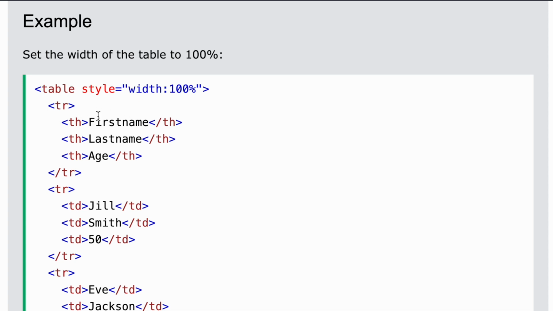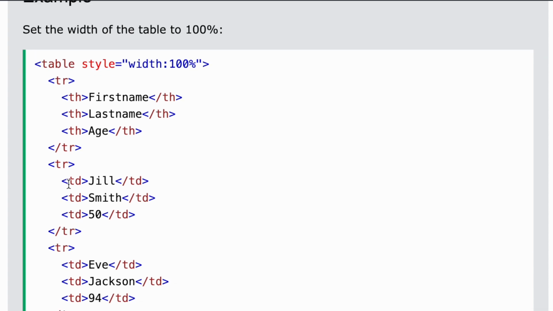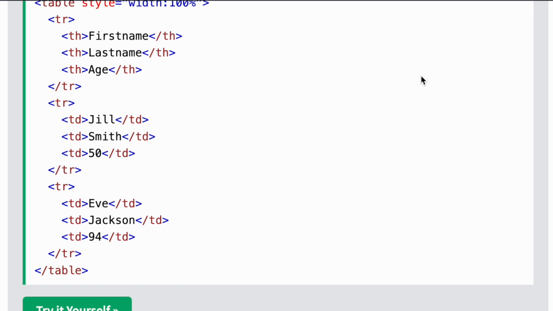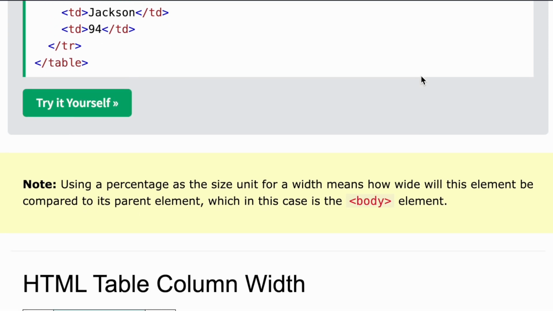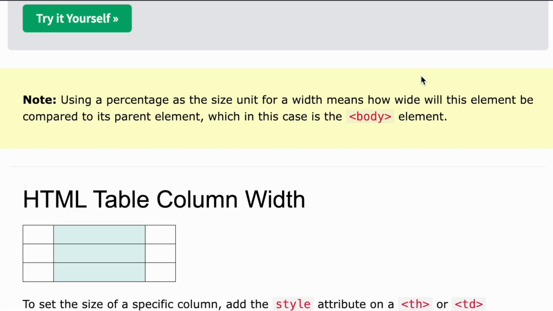The first row. In the first row, you have this table head. Instead of TD, we will write TH as it is a header, and then we'll write TD in all the details. So we'll style and width will be set to 100% so that the table is taking all the space on the web page, and it is written clearly.